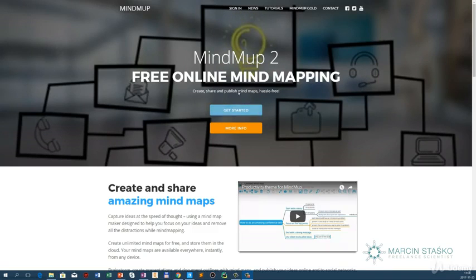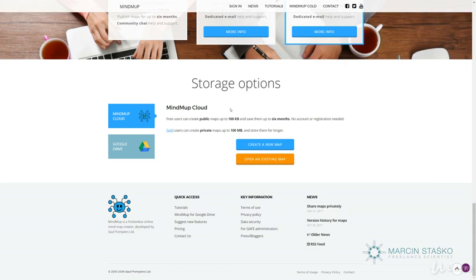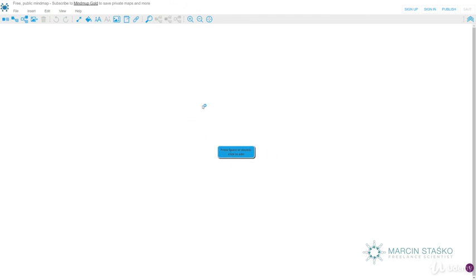First, when you go to this website, I attached the link in my slides. You have to click get started or just scroll down, and you have two options. You can sign in to this website and connect your account to Google Drive, or just create a new map without any registration, and we'll use this way. When you click there, you have the framework of this mind map, and I would like to show you how to create it, and at the same time I will describe the tools available in this framework.